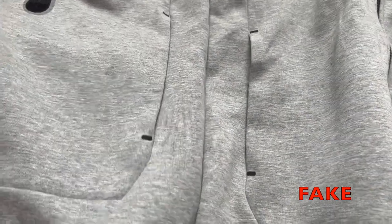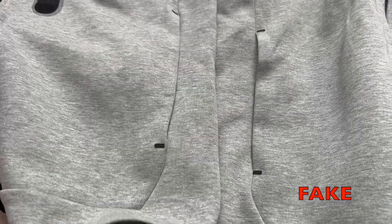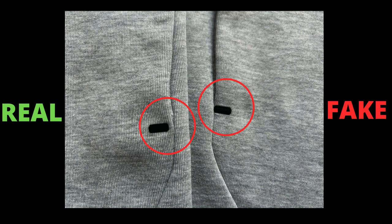Keep in mind, if you are new to tech fleece fabric, you won't be able to spot the difference without a genuine hoodie. Also, make sure to check the four rubber stamps on the four pocket corners and whether they are positioned correctly. Most fake tech fleeces couldn't get this right — the gap to the seam is too close or too wide. However, on the genuine hoodie, all four stamps are positioned exactly the same.